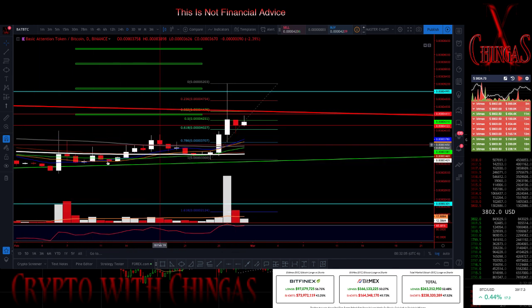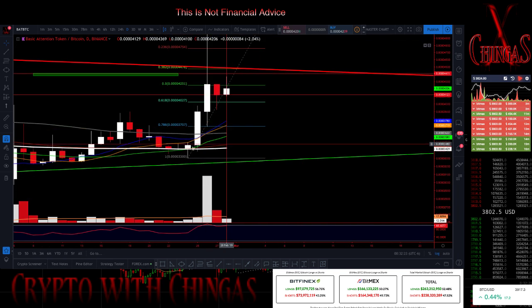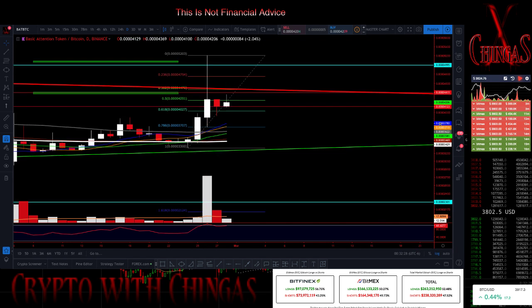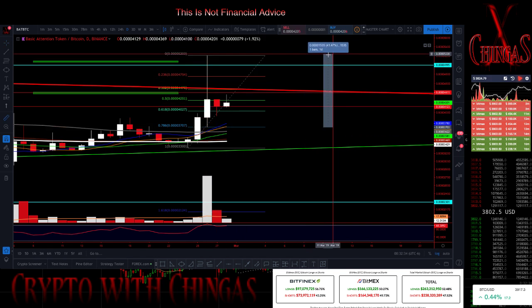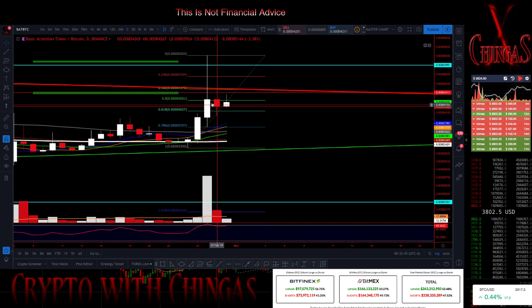You got this first move here. It took a really long time to realize. Finally did. Came back down only a little bit. Found support just under the 200, which is nice. So 200 on the body, blew through on the wick. But this is actually really good right here. That's good. We like that. Came up, had a nice big push, 12, and then had a 9% close realized with trading all the way up here. So as a candle, we were like live trading, right? Your 40% move, peak gain just on that one daily candle. So that's great. That's really good.